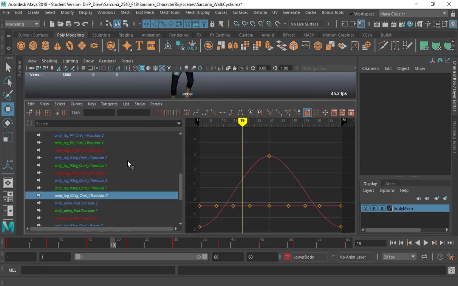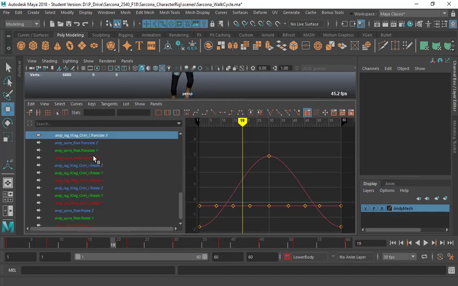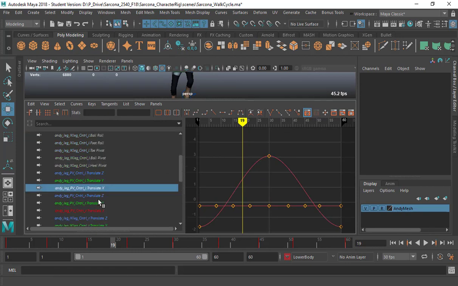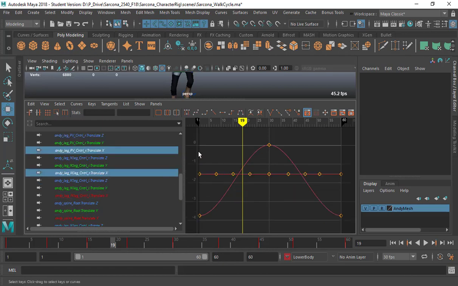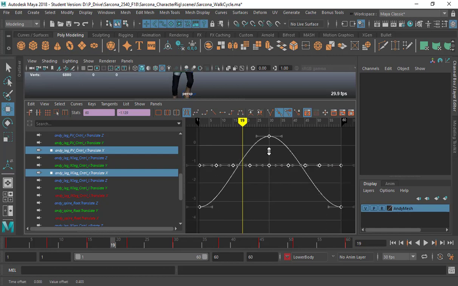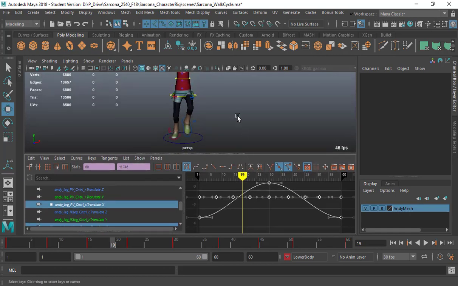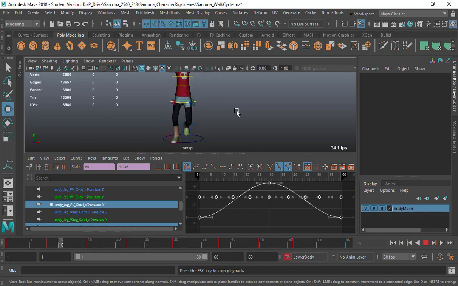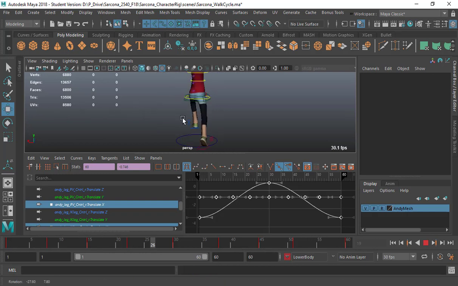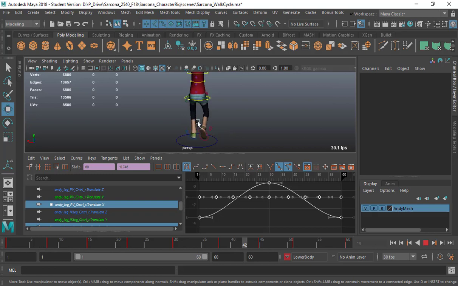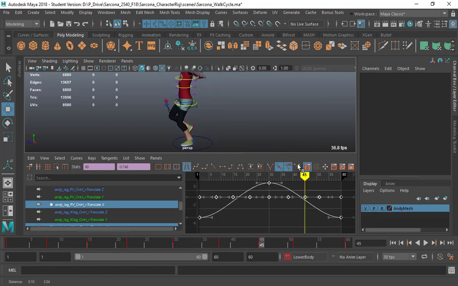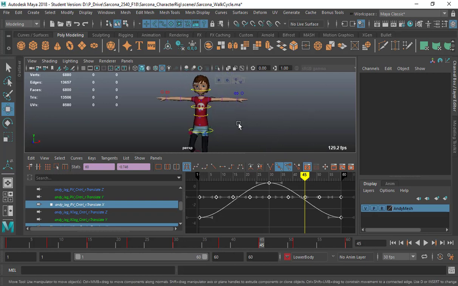And I'll do the same thing with the other one. So this was left, so I'll grab right. That's right. And I'll bring those closer together. There we go. Much better. No more crazy bow-legged walking. Cool. All right. So that works pretty good. If Andy's feet were rotated too far out, I can grab those rotates, bring them in, whatever I need to do.